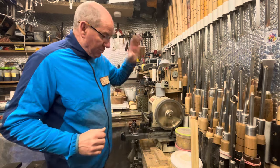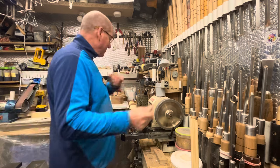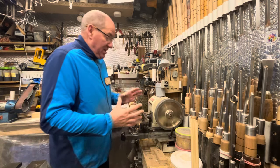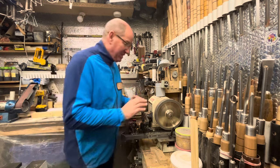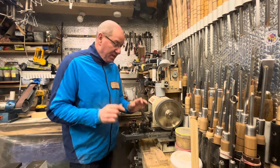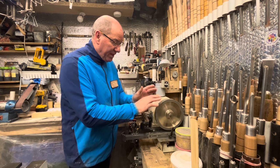Right, my sharpening system is what Marcus wanted to know about, and how I mounted my wheels. Because I was saying about getting arbors made up, and people say you've got to be super accurate and all that. No, it's not. What it's got to be is consistent, okay? Now, mine is, and when I turn this on, there's no run out, there's no wobble, everything's fine.